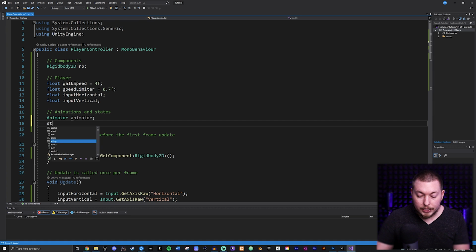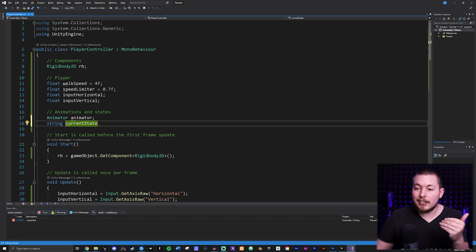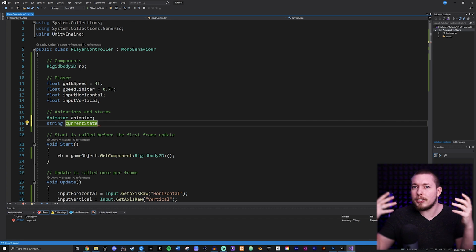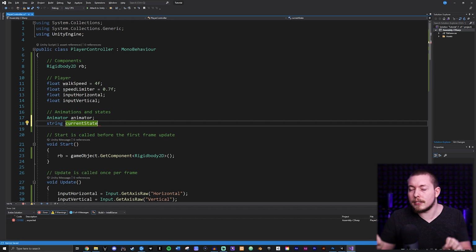Then I also want to create a string called current state, because we want to save what exactly the current animation running is, so we don't do the same animation again in the next frame if we have the same animation running already. So this is basically just to prevent that we run a specific animation again and again and again if it is currently running, because there's no need to. And it's just going to loop our animation in some sort of weird way if we don't add this in. So current state is going to be something that we want to add. We could actually make this even easier and say currentAnimState.